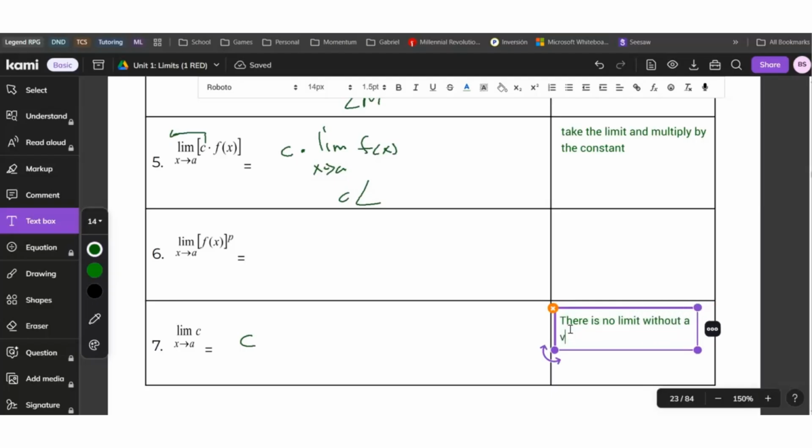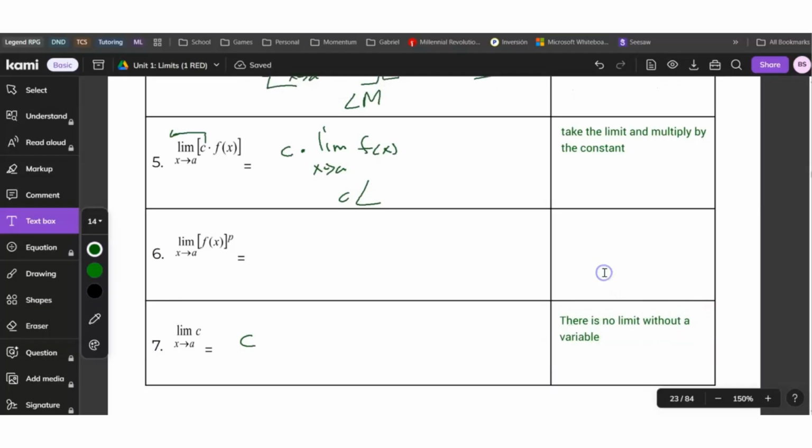I have a question. If there is no limit, that would be like a 0, no? No, because it's x approaching something. But if x is approaching something and x doesn't exist, it's just whatever else is there. So in this case, c, a constant. It's technically still a limit. It's just that there is nothing to take the limit of. So that's why we effectively just don't do it.